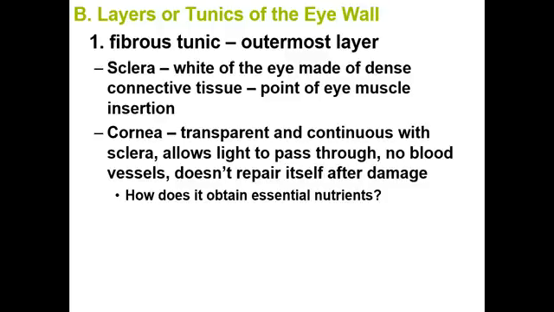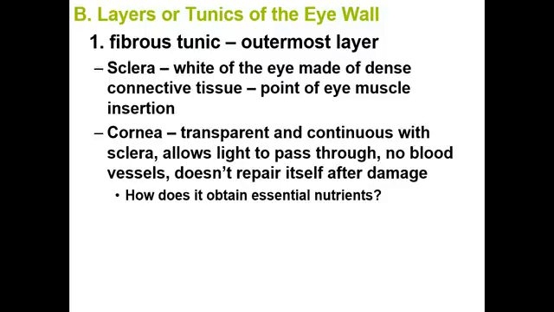So the cornea is the first point of contact in which light enters the eye. This is also one of the points where your vision can start to be distorted. The cornea can be where astigmatisms form, which is a misshapen cornea that allows light to pass through in a funky way, which doesn't focus perfectly on the retina. That's why it's transparent. There are no blood vessels, and it does not repair itself after damage. You can get serious eye injury from scratching your cornea. And believe it or not, there's even such a thing as corneal transplants, where you can get donor corneas and have them transplanted onto your own eyes.